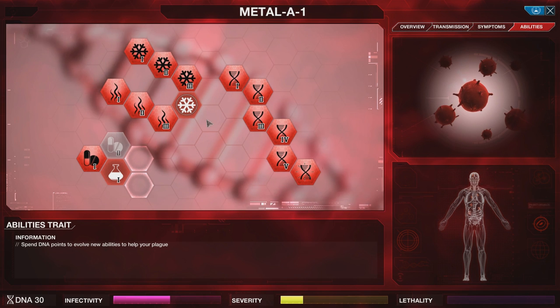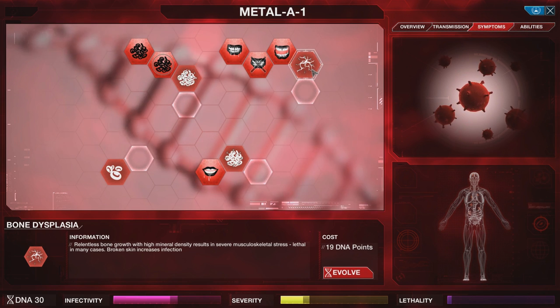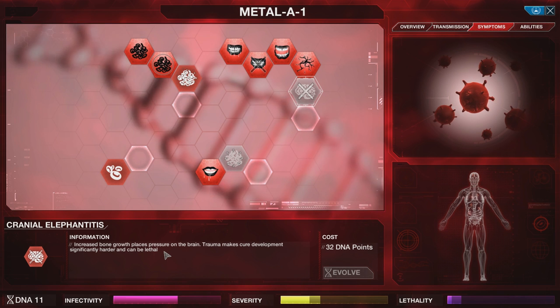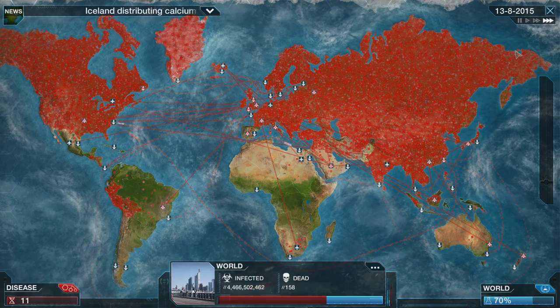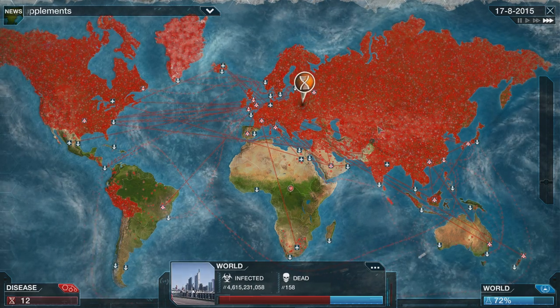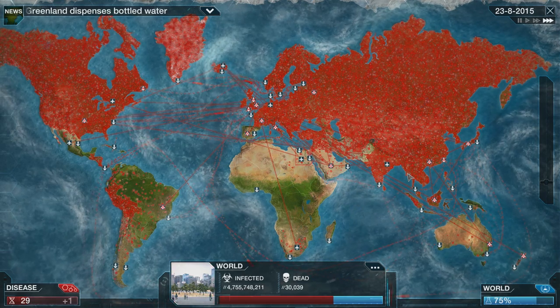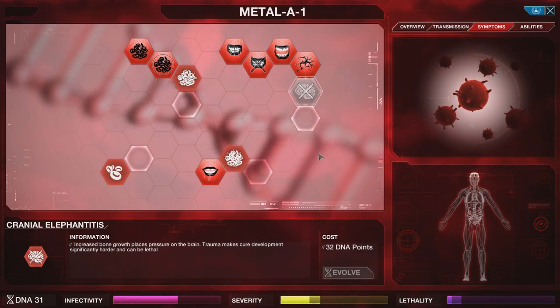No. Let's get this. Cranial lymphatitis. Increased bone growth places pressure on the brain. Trauma makes cure development significantly harder and can be lethal. 32 DNA points. So people are now craving raw meat. First death from metal A1 has been confirmed in Peru. Bad luck or the beginning of something terrible. Yeah, I'm gonna get that.